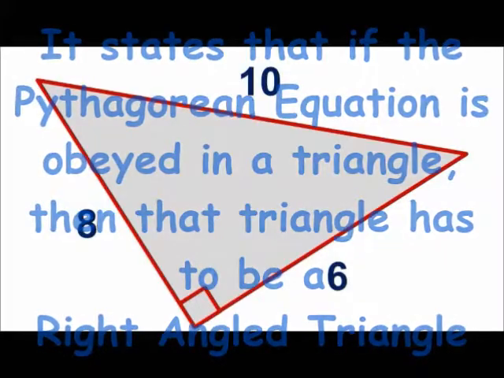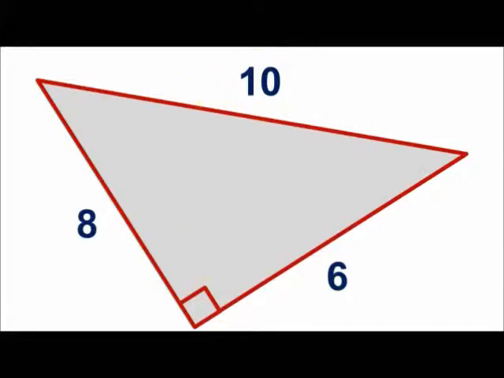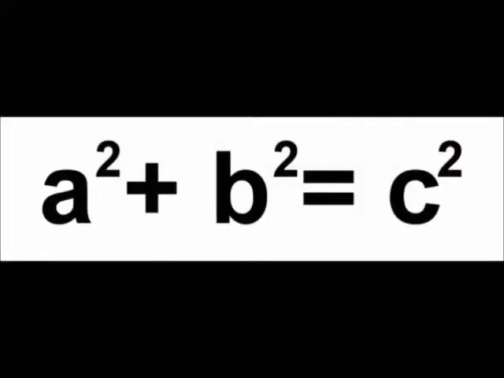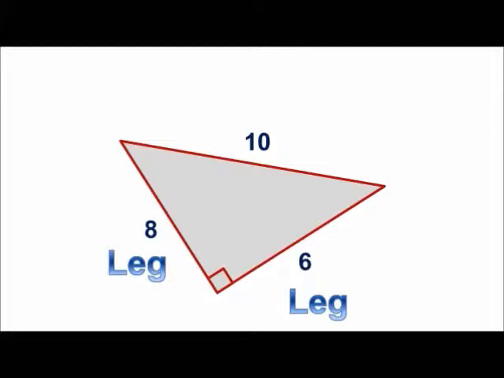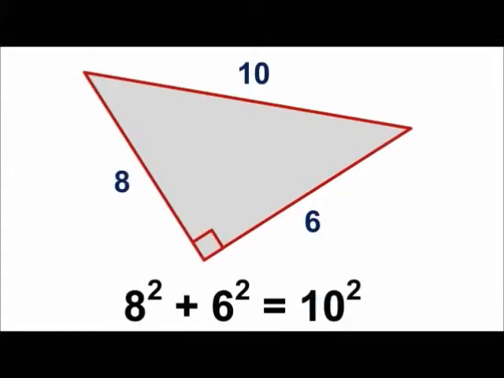So you got this triangle with sides 6, 8, and 10. And you're not 100% sure it's a right triangle. Well, you can use the Pythagorean theorem to prove whether or not it is. All you do is square the legs and add them together. If they equal the square of the hypotenuse, then it's a right triangle. Remember, the legs are the two shorter sides, and the hypotenuse is the longest one. It's across from the right angle, or at least the angle we think is 90 degrees, so the equation will look like this.